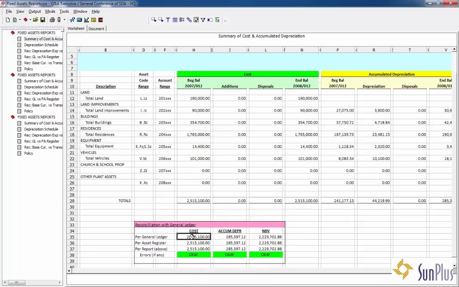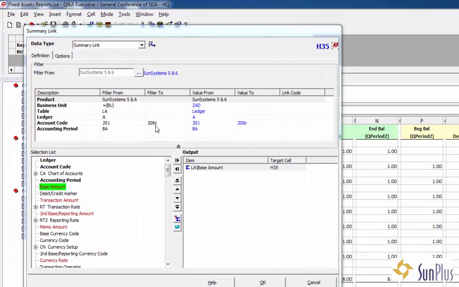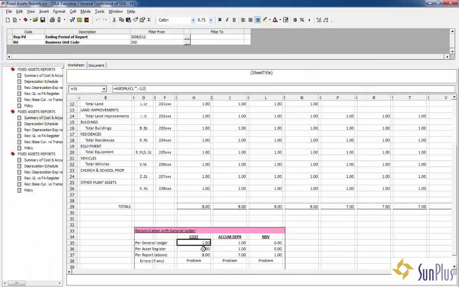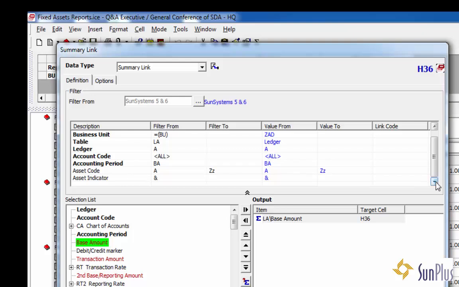The first row takes its amount from the account 201 to 208Z, and the second row takes its amounts also from all accounts in the ledger.